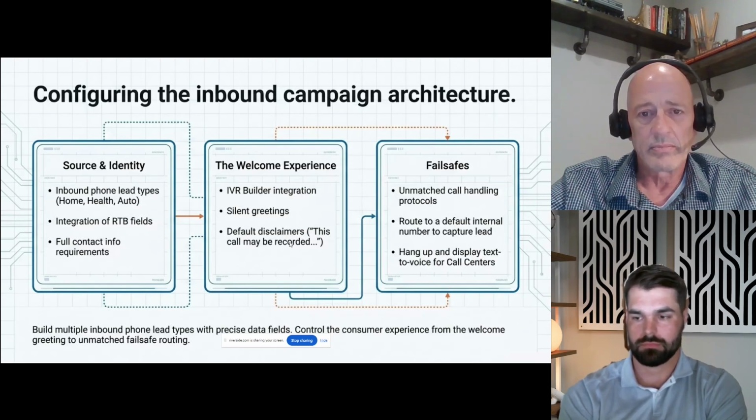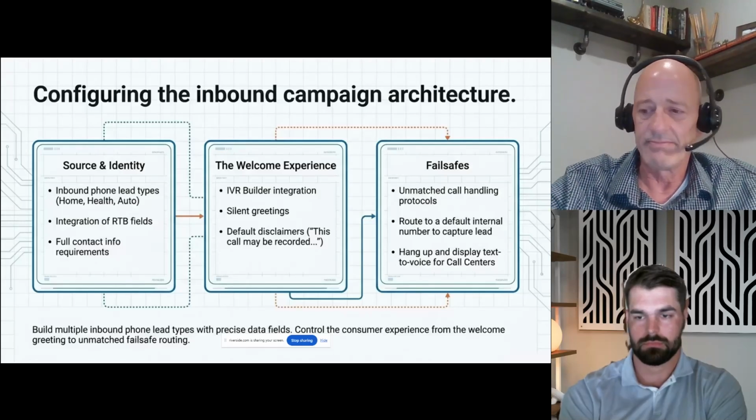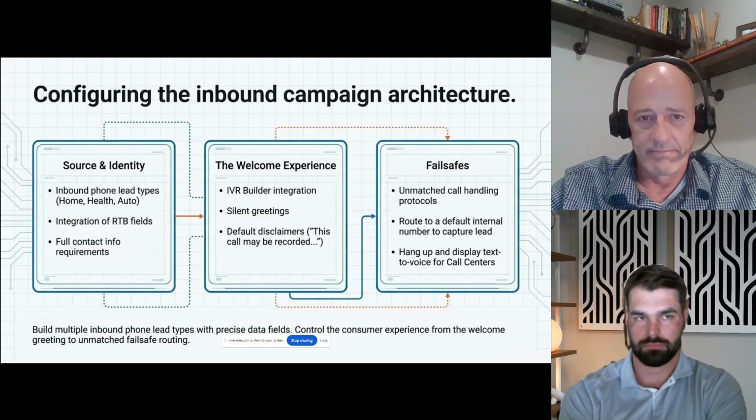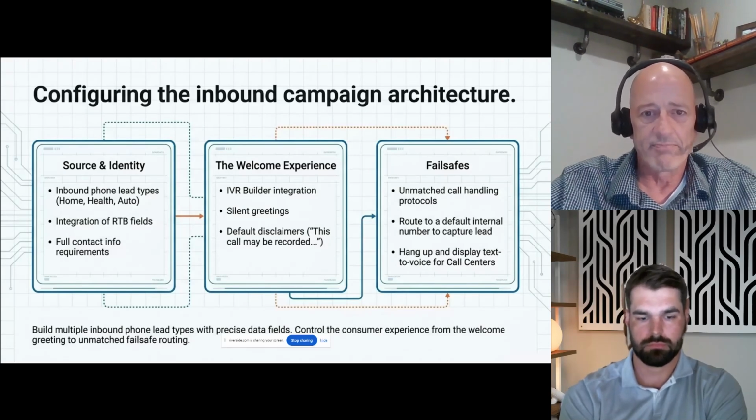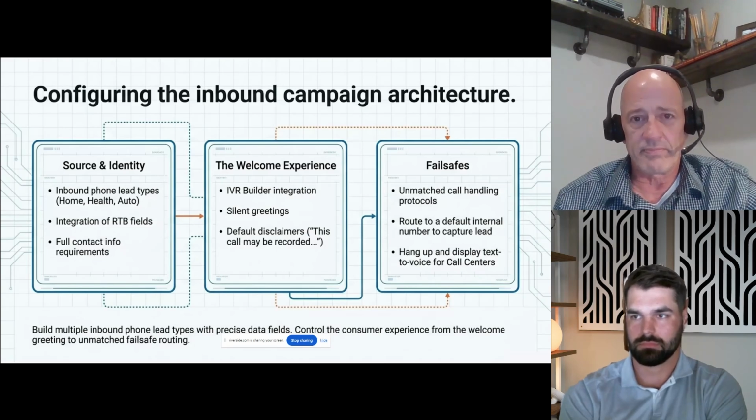There's a fine line, though, with IVRs. You want to be able to collect a bunch of information, of course. However, you want to make sure that the lead or consumer finishes that IVR so the call actually gets through. So the more questions you have, that's the give and take of figuring out that perfect balance. I don't think anyone in the world knows what the perfect answer is there.